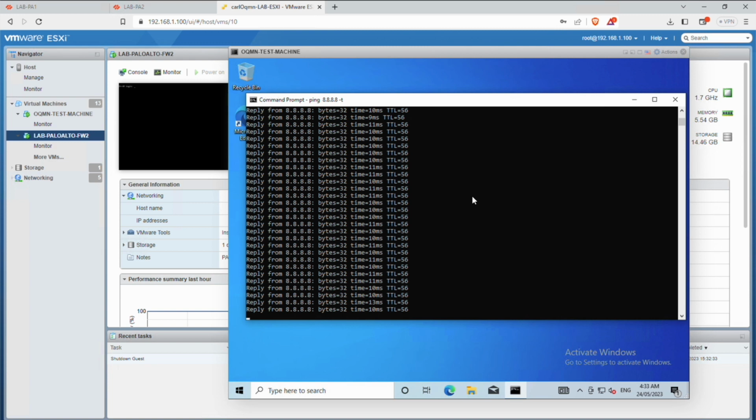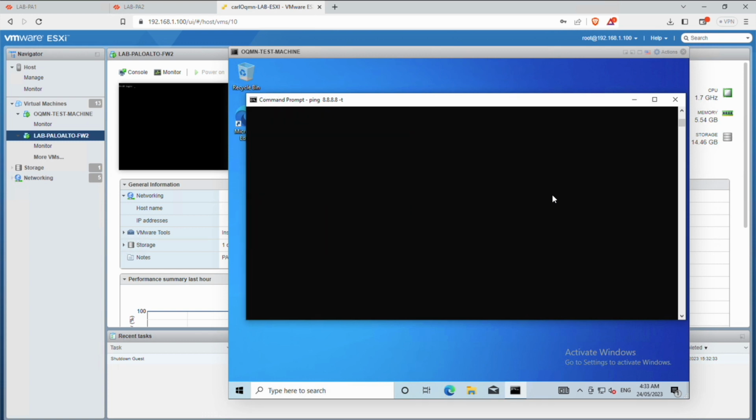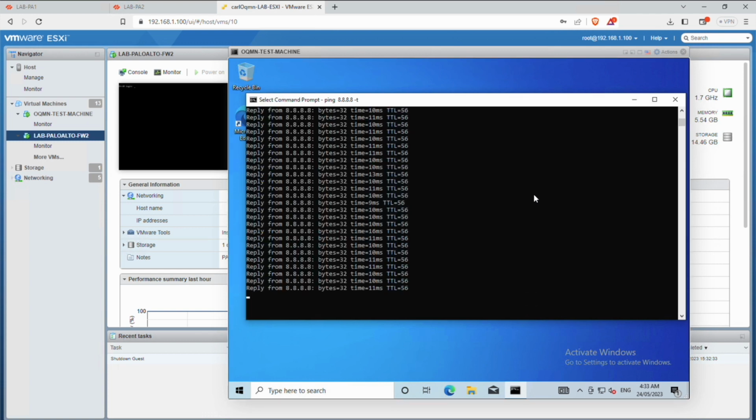Okay, so in theory, we have successfully configured Palo Alto high availability, and we have tested how fast the transition is.